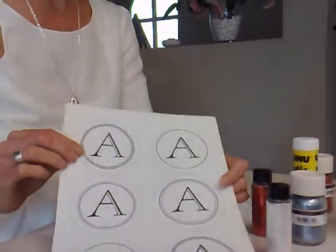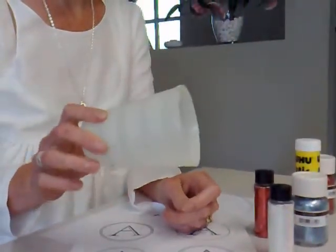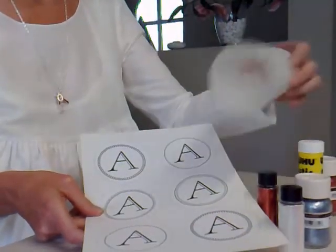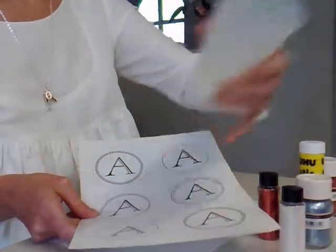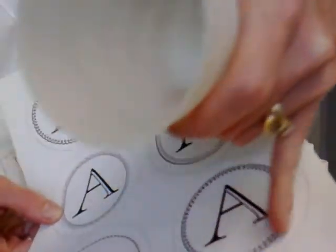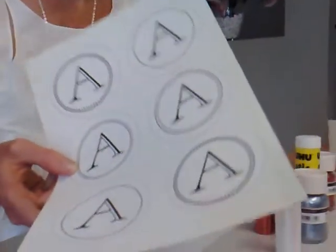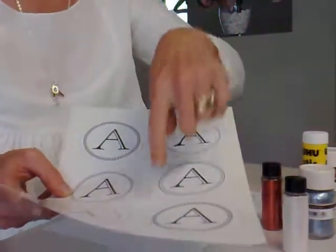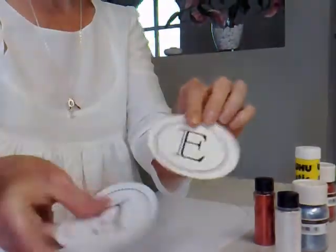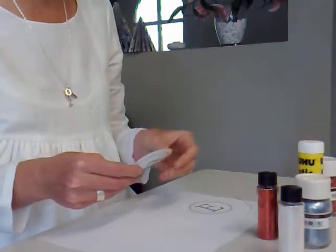Let's get cracking. You have your printouts, and you cut them out — but before you do that, get one of your standard cups, which will give it enough clearance over each one to put glitter around the outside. Put the cup around and just draw around it — pretty simple. Then cut out around that circle you've just made around the monogram.